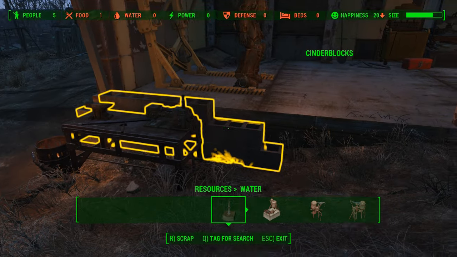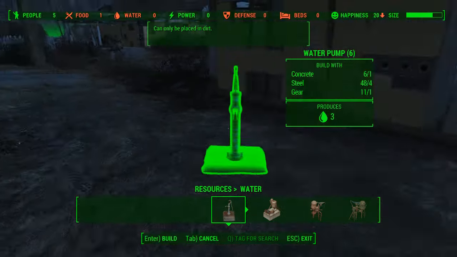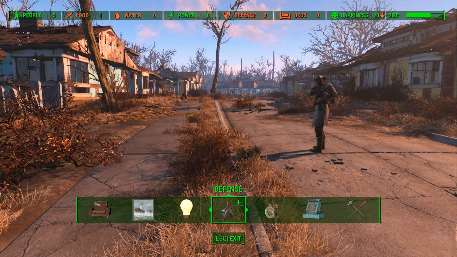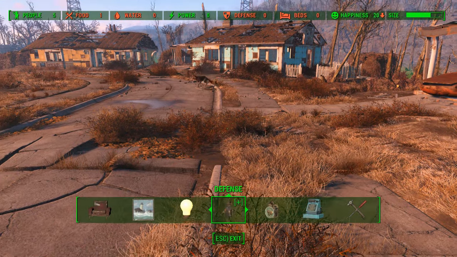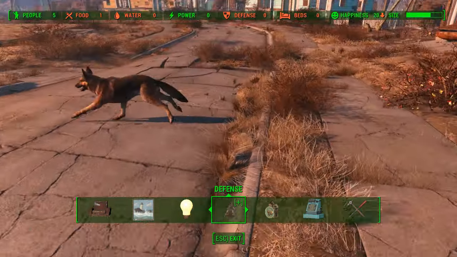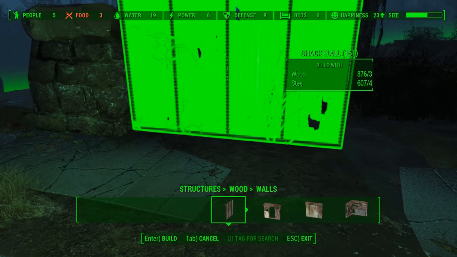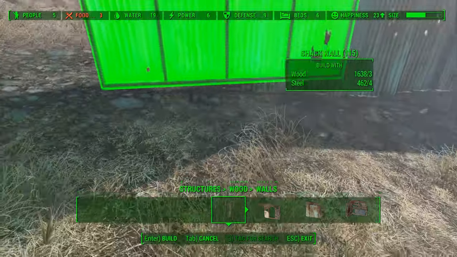What's this? Ah, cinder blocks. There we go. You know what? For now, I'm just gonna go around scrapping stuff. Something's out there. There you are. Thank you, dog meat. Coming, buddy. Come on.